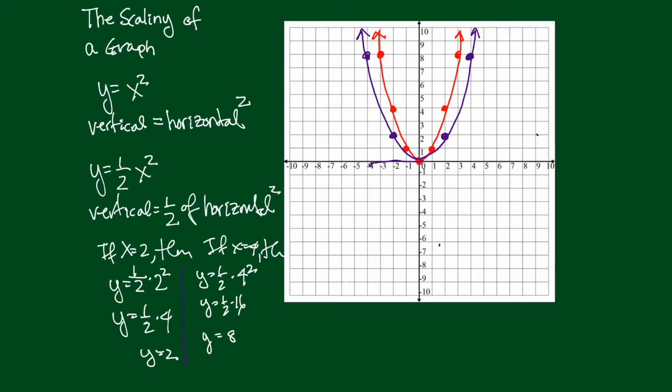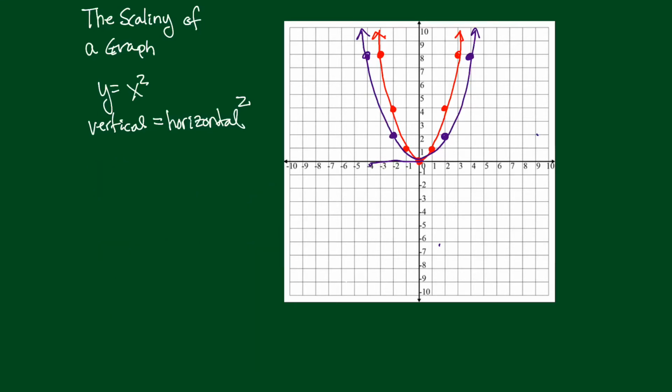All right, so what I'm seeing is this. I start with this basic curve, y equals x squared. If I multiply it by 1/2, it seems like we have stretched the curve out, like we have done something like this. I've taken this curve here and stretched it out. Okay, I'm kind of flattening it. Let's try even another one.